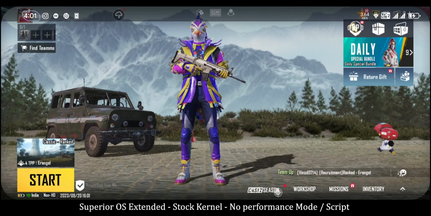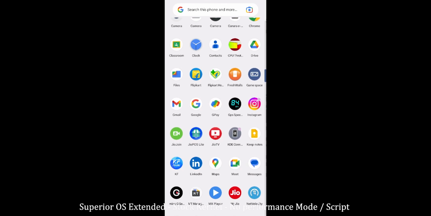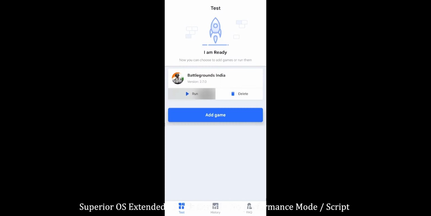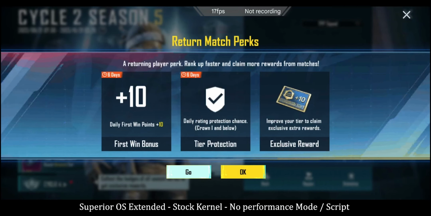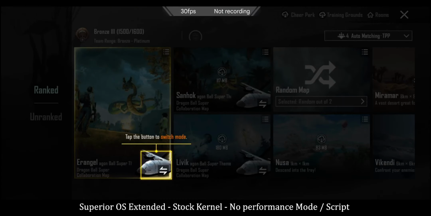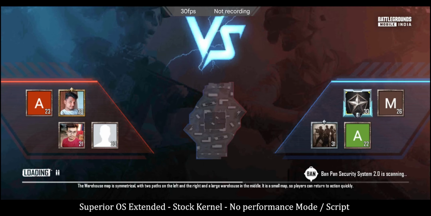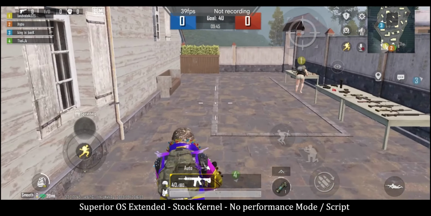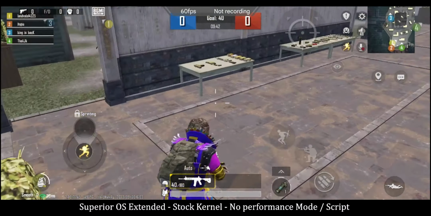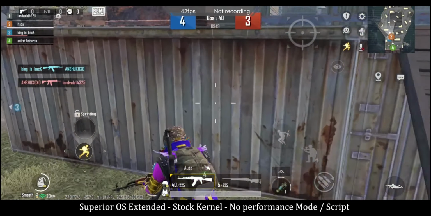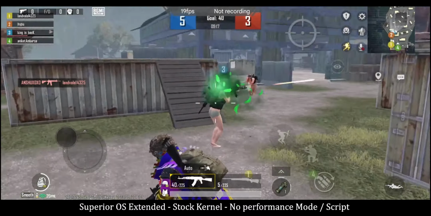For the option called unlock higher FPS in games, we get an option to unlock 90 FPS. So I will play this game at 90 FPS, but before that let me start this with the cave mark, and currently I am not using any script, so let me show you the raw performance in this ROM. You can see the FPS right here. At first let's play the arena training, and guys, sorry for any noise captured in the mic, I am using basic setup. You can see without any performance script or anything, and even with the stock kernel we are getting around 60 FPS already, and now we are getting some lag around 30 FPS.